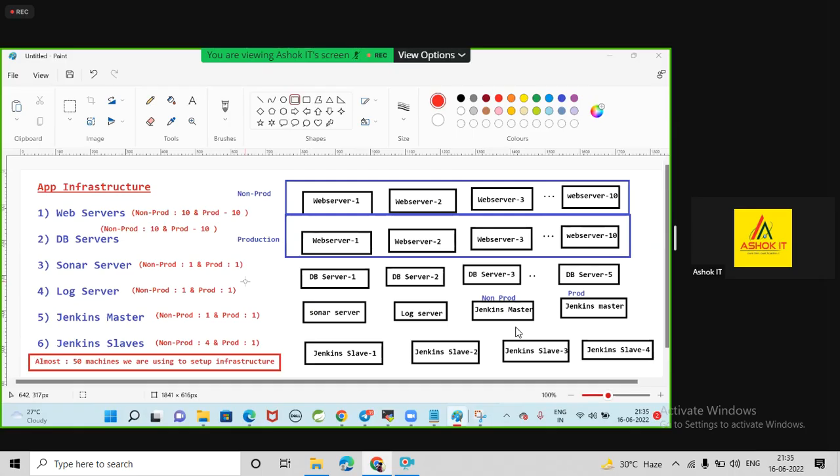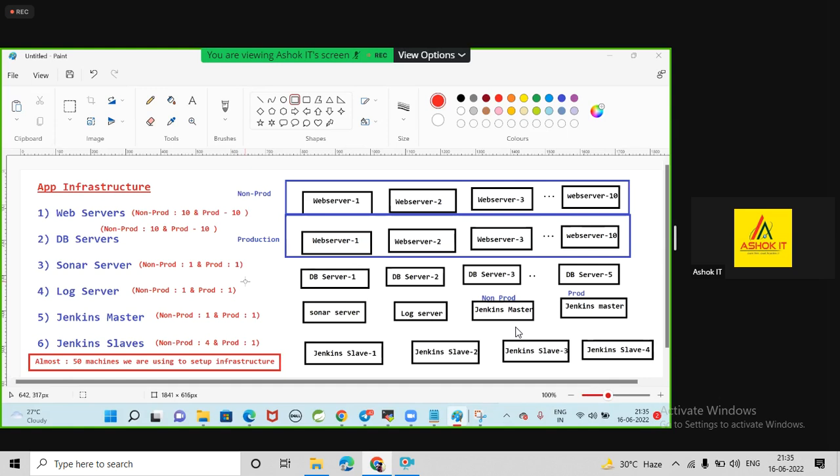I want to install Tomcat server in the 20 machines. How are we installing the Tomcat? Do you know how to install a Tomcat server? Yes. We are connecting to that computer using MobaXterm and we are downloading. Now, in how many places do we need to install Tomcat? At 20 places. So can you connect to the 20 machines and install the Tomcat manually?